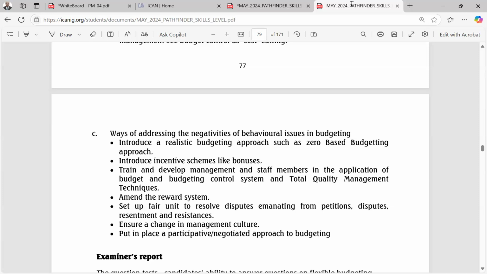So this is where we come to the end of today's class. Take time to read these variance analysis. This is a way that the ICAN question may come. And when we get to part two, you get more clarity on how variances are handled.